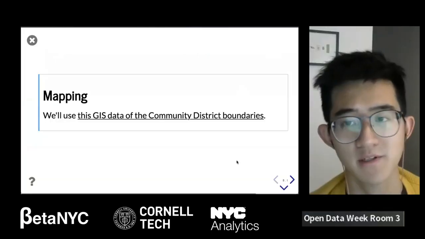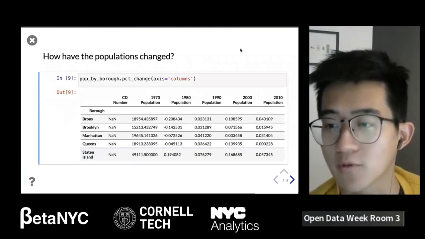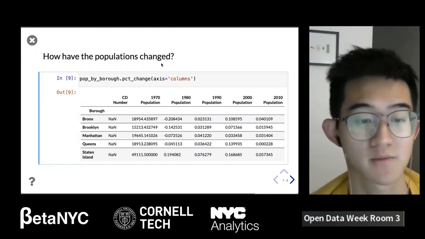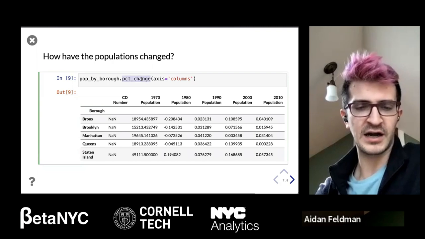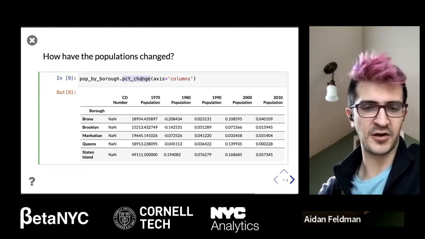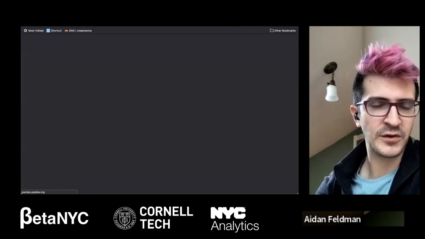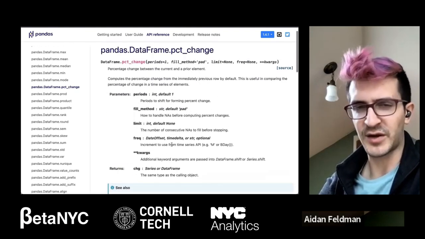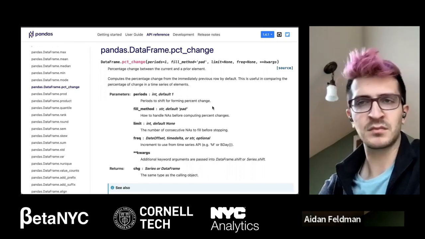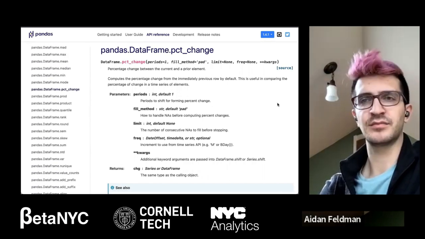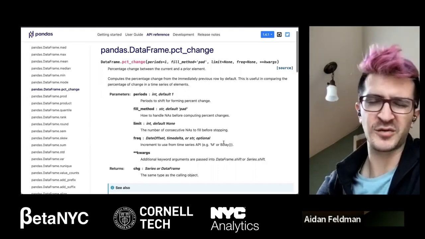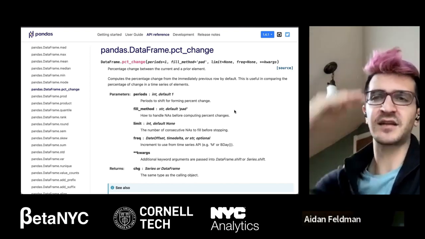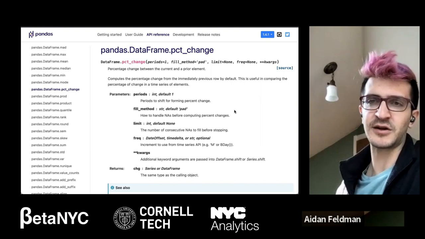There's a question about the previous example. For percent change, do the columns have to be in the correct order, left to right? What would we do if they aren't in the correct order? You can reorder them. So the answer is yes by default. It's probably configurable, I don't know that I've tried. I think it is expecting them to be in the correct order. There might be a way to override it, so I would just reorder the columns. I don't remember the method name to do that, but it's a one-liner. More often you'd probably be doing this by row anyway, so you'd sort by date or something like that, and then do the percent change that way.